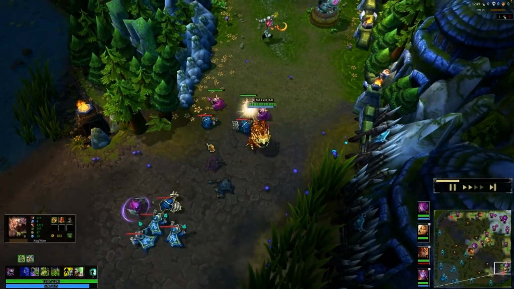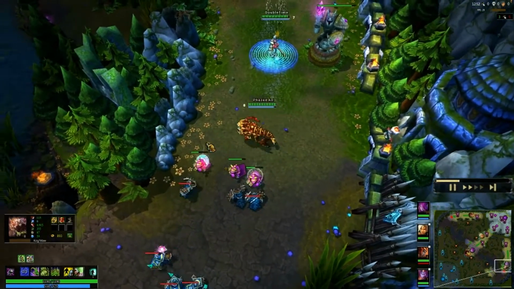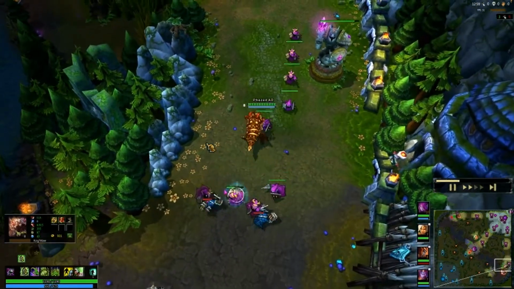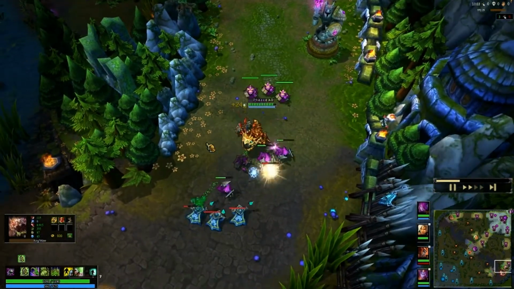We knew that I didn't have to push, that I can just sit here and farm all day, and that as long as we didn't feed, and as long as I stayed even or ahead of Graves, we should be winning almost every team fight. Unfortunately, we don't win this game.